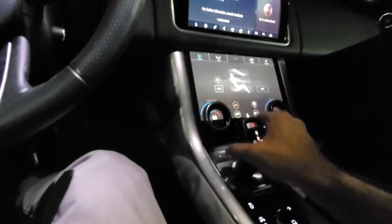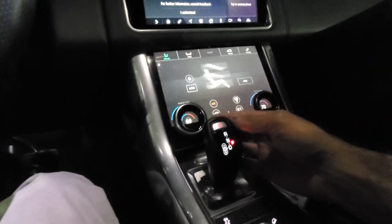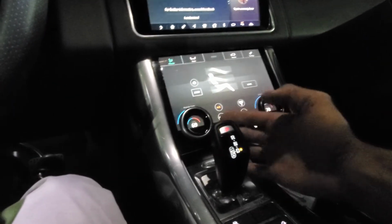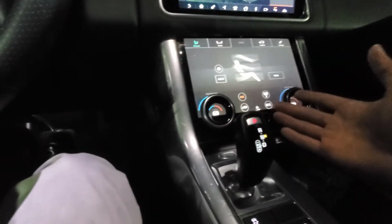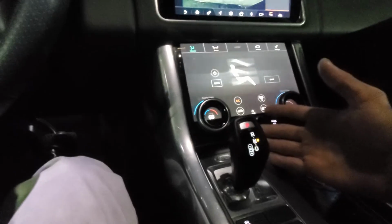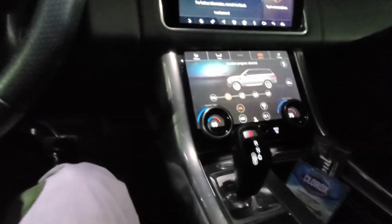You got this transmission lever. This is an 8-speed transmission. You got a button right here. If you push the button, you can move it. If you don't push the button, it'll just move to neutral. It won't go to drive. You got to push the button to go. Put it in park, you push the button, and it goes in park.